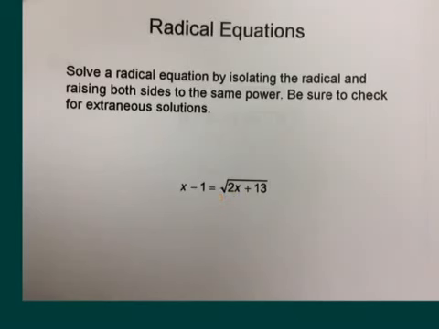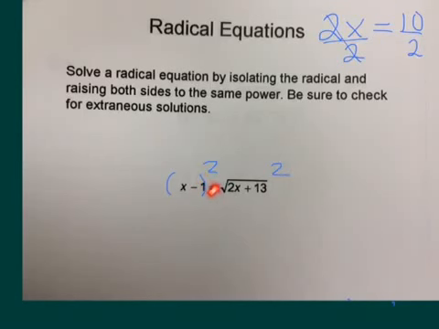So just like when you were solving regular problems, like if I give you a very simple example like 2x equals 10, we do the opposite of dividing by 2. So down here, what would be the opposite of a square root? What we're learning this unit is that the opposite of a square root is to square something. So a square and a square root are opposites. Whatever you do to one side, you have to do to the other side. So just like when I divided by 2 on both sides, if I square one side, I also have to square the other side.